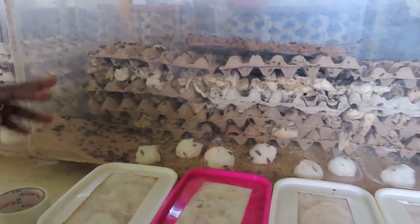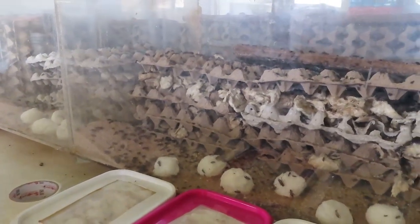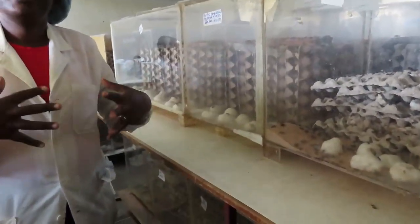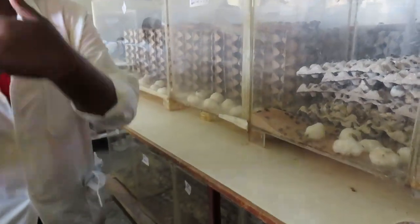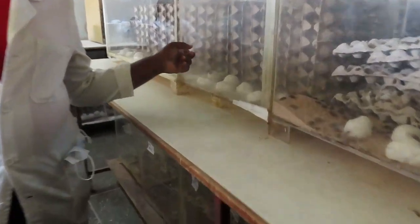When they reach a pea size like this one, now we remove the cotton balls because now we are sure everything has hatched, and change the arrangement of the egg flats so that we can create more hiding places. They are cannibalistic in nature, so if you just leave them in the open, they will kill each other for food. Oh. Yeah, so you create the hiding places for them.